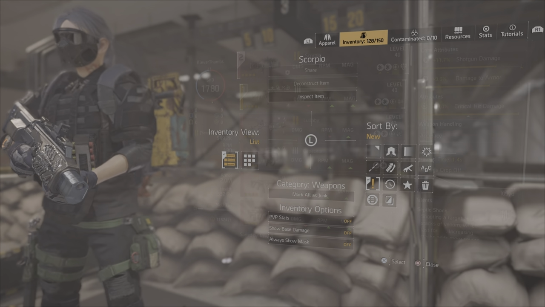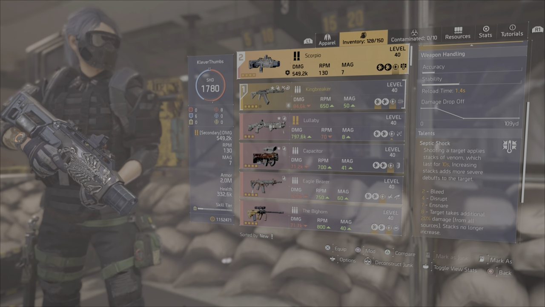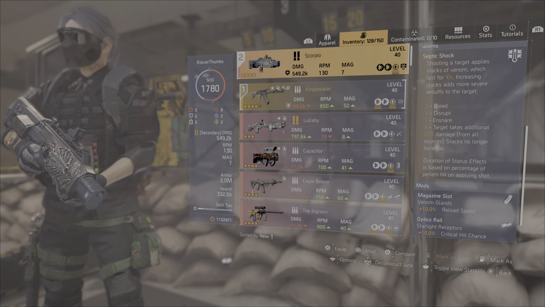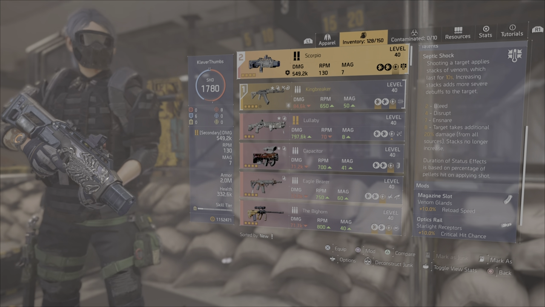I'm running the Scorpio because if you guys do know, Scorpio is pretty annoying. I'm going to face tank you with the Scorpio and put you on bleed, disrupt, and snare, and by the 8th shot, you'll probably just be done burning my blue armor.